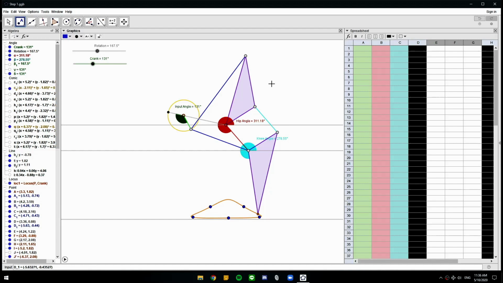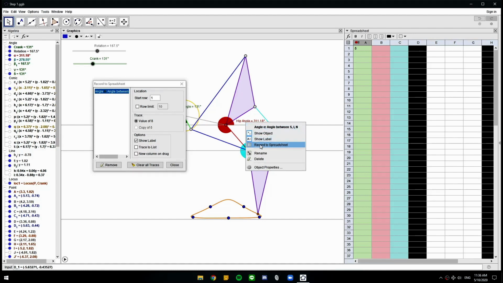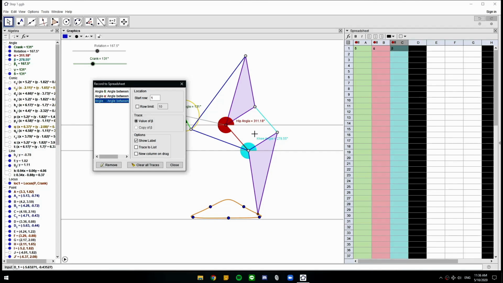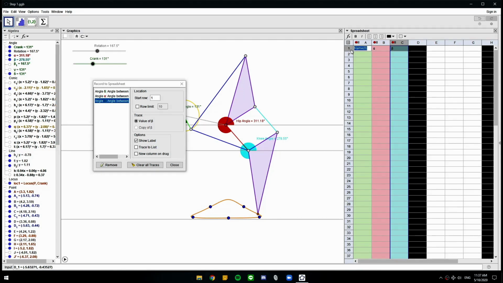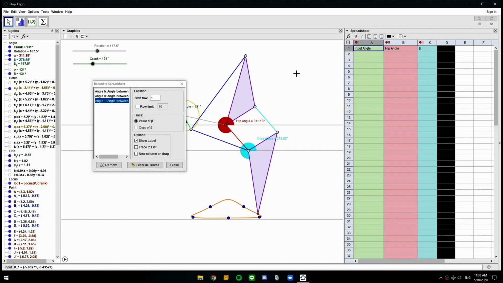And then what you're going to do is right click input angle, record to spreadsheet, hip angle, record to spreadsheet, and knee angle, record to spreadsheet. And then let's rename this "input angle", this one "hip angle", and then this one "knee angle".